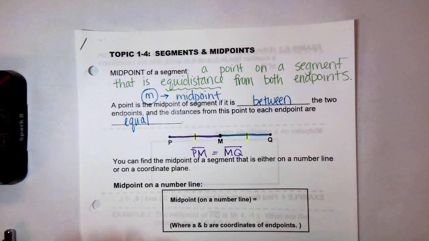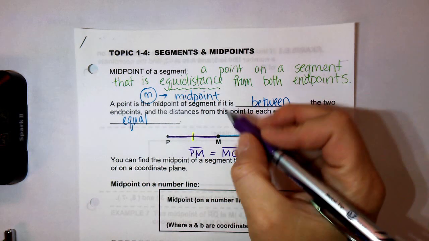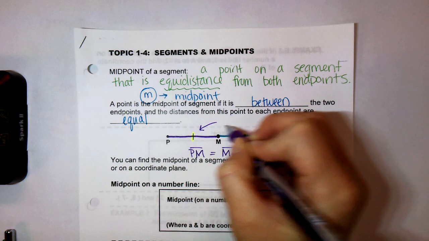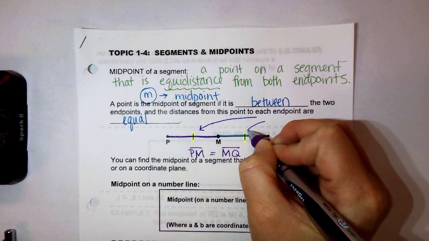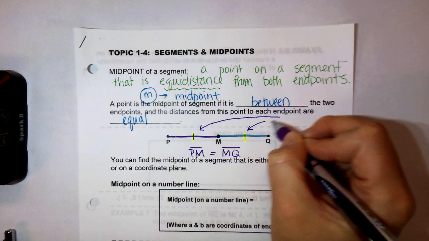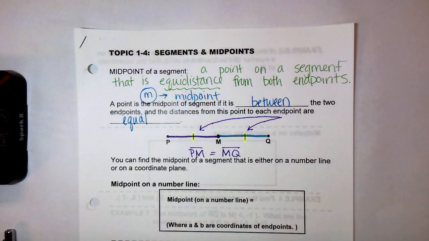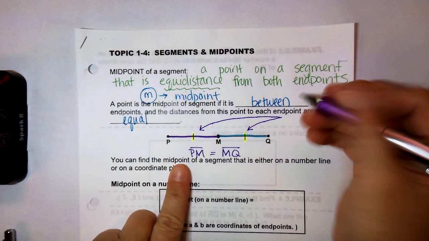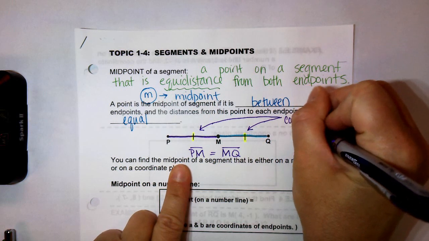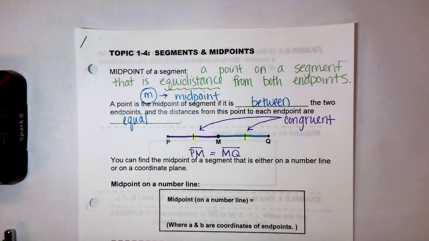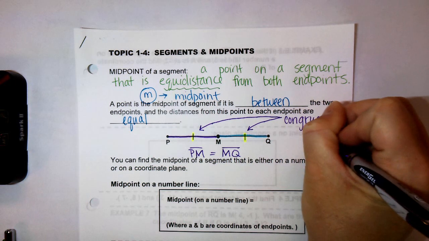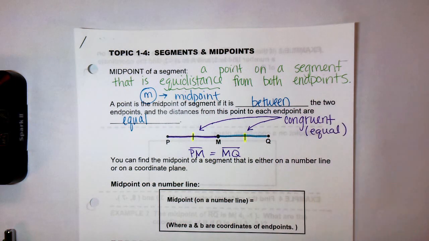All right. So does anyone know a math word that means the same thing as equal, but we use it when we talk about pictures? There we go. Equivalent and equal are for numbers. I say 4 is equal or equivalent to 4, but with pictures, I can say that they are congruent. These are congruent. And if you need to, put yourself some parentheses and say congruent is the same thing as equal.